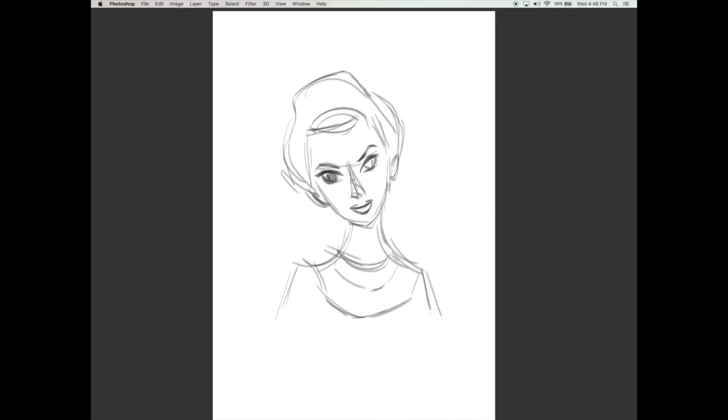And now I'm just going to go ahead and start adding in the pupils. And I'm going to just color this in. And as you can tell, our foundation sketch is slowly coming together. And now I'm just going to outline again. This is the placement for where I'm going to have my jewelry, her big necklace. And, you know, I'm just going to define the edges of her hair again.